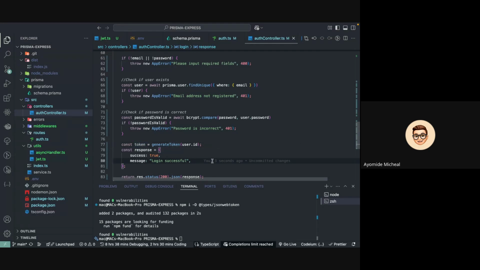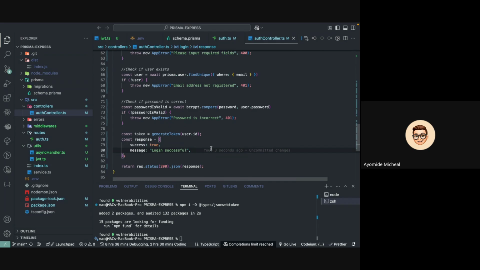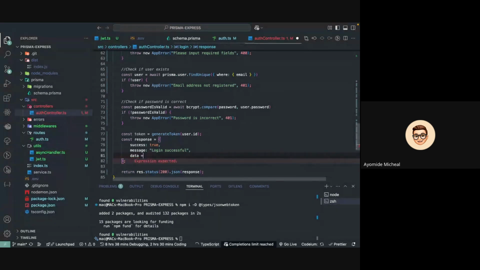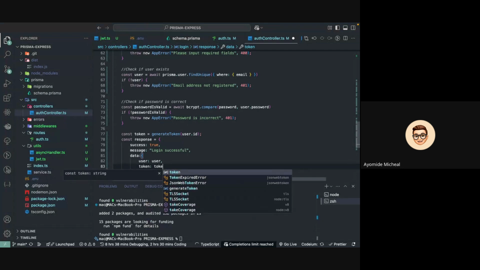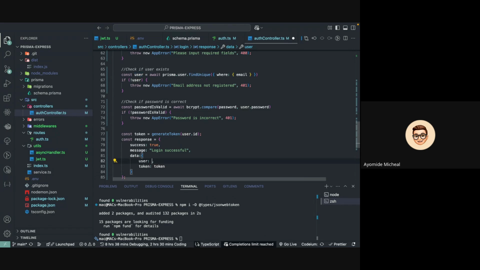So all we can do is to say our success is true, message is login successful, and our data is what? Is an object of user. Our user is our user. Our token is variable token. And don't forget I said if the key and the variable name are the same, you can just do this.